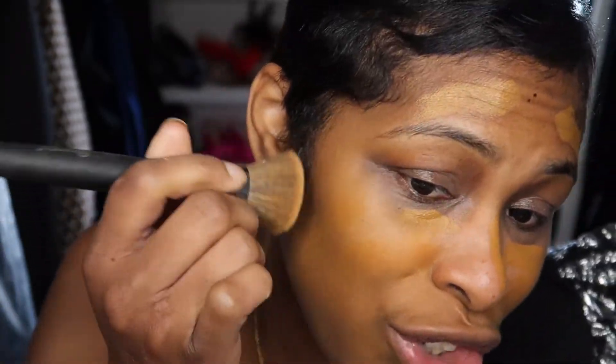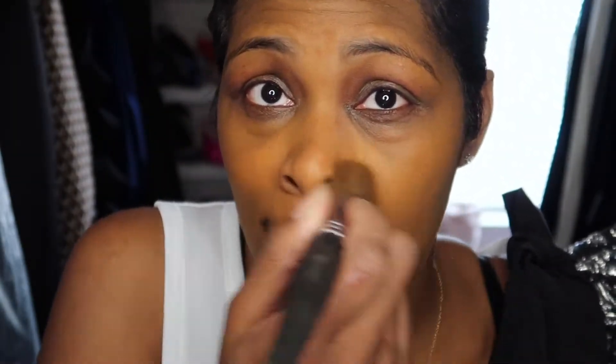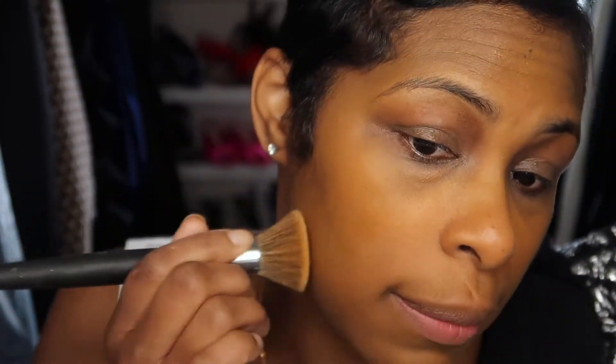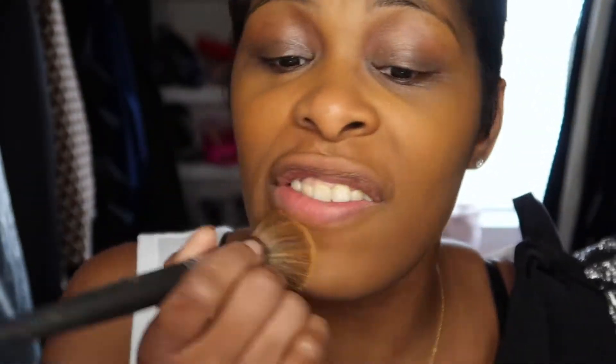Even though I steam my own clothes now. I haven't used an iron in ages — I steam my husband's clothes. I can't deal with the iron; I'm just so used to steaming now. Even though I hate it, I have to steam my clothes because it's just embedded in me now.